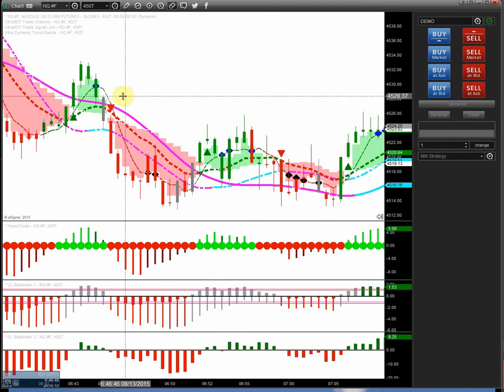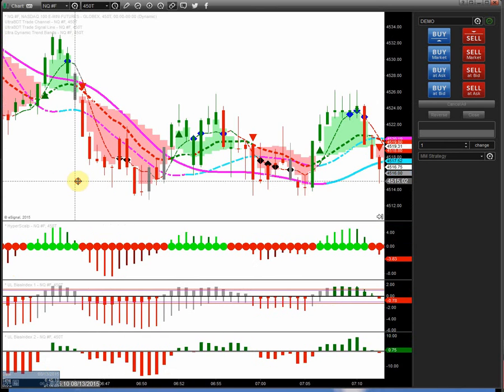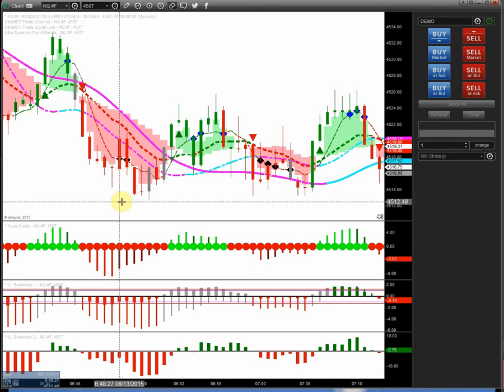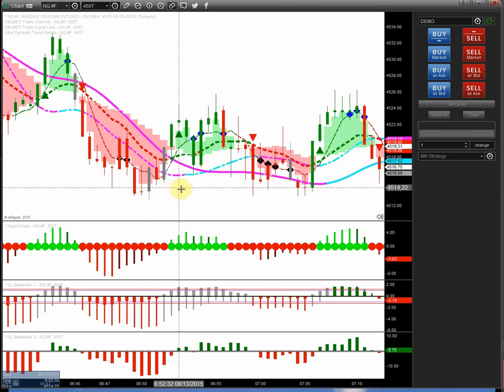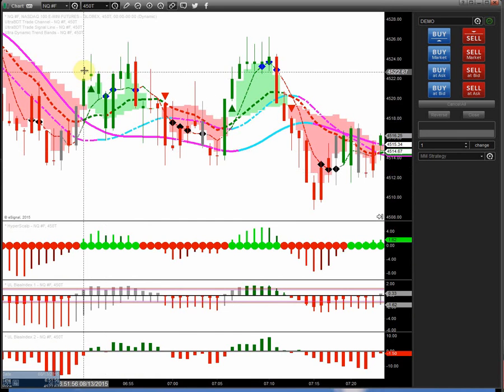Well, what happened here is they shot down really fast, and arguably you could have traded a pullback to the Cobra up here, but normally this whipsaw was so strong you wouldn't have traded. Keep in mind the pullback sig line right here at 17 or 18 did go down to 12, did make a 3-point move, and it also at 18 whipsawed up to 21, which would have held the 5-point stop. So if you took this trade, or you waited and got short up above into this zone above the DTB1 and the Cobra, it would have been a nice trade, but normally I would have avoided this type of trade as well as this one.